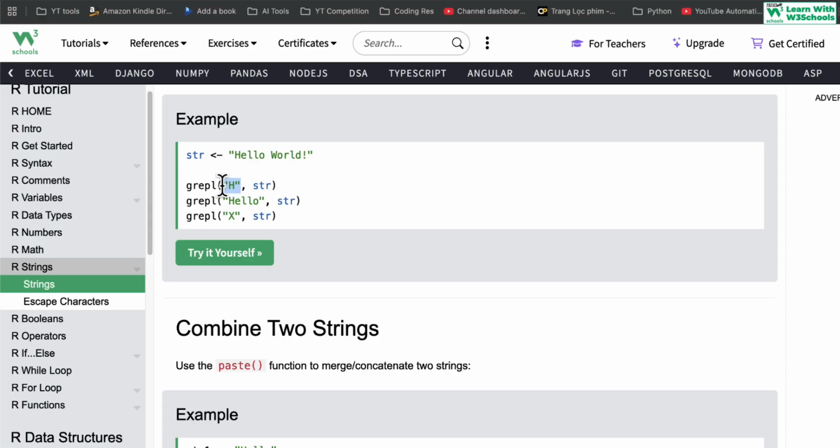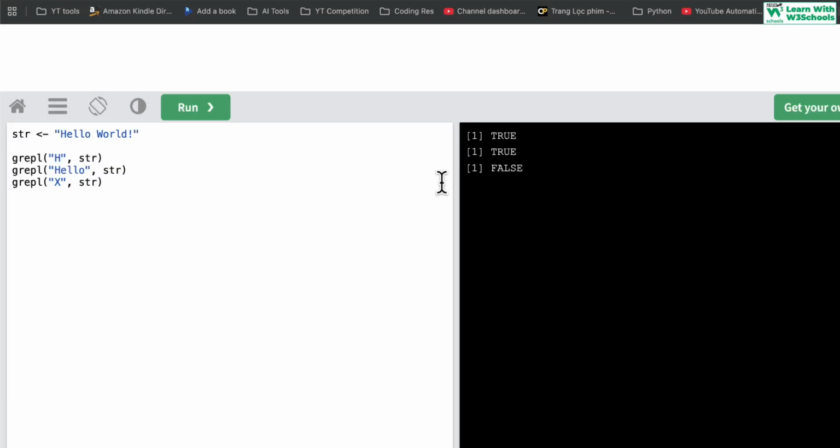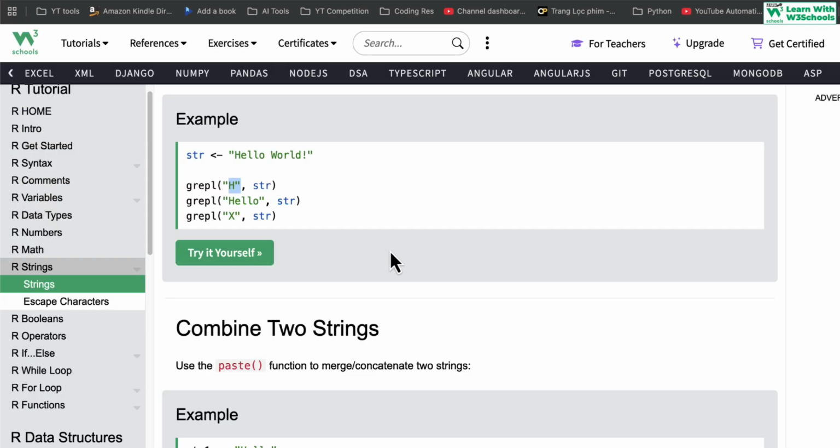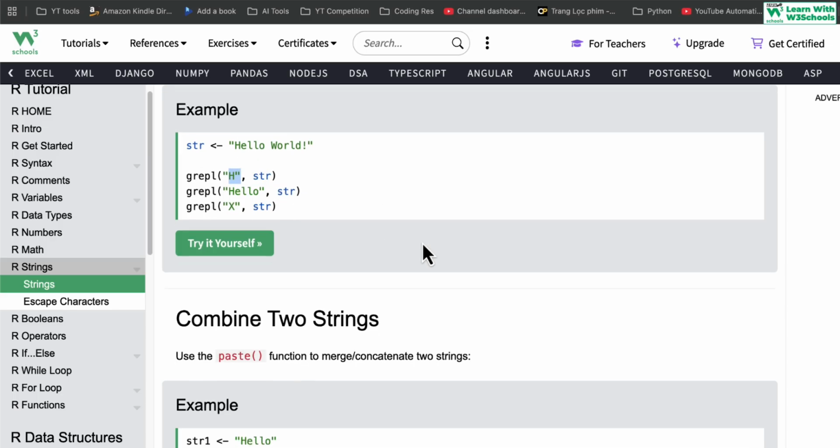The first argument is the string that we want to search, comma, and then the string from which we want to search. So in this case, the str variable. So we pass it the str variable, and then it finds the string. If I execute the code, you will find that it returns true or false, indicating whether this H exists in this string or not. If it does, it returns true. If it doesn't, it returns false. So in this case, grepl with x: is x present? Obviously it's not, so it returns false for us. So using grepl, we can very easily do a small search to determine whether a sequence of characters or a single character exists in a given string or not.